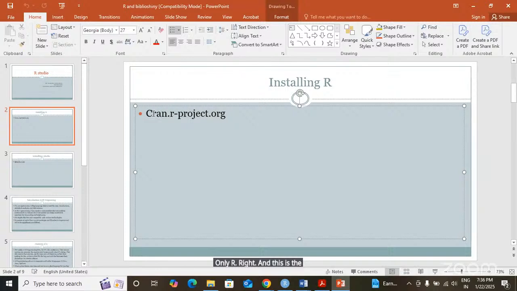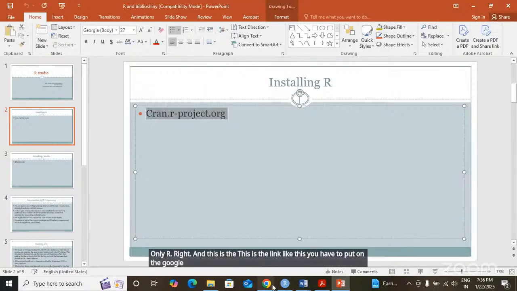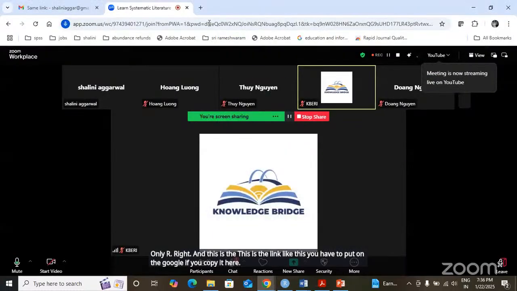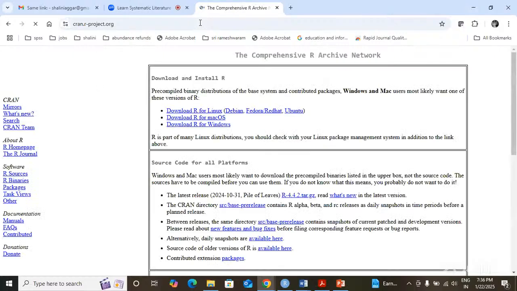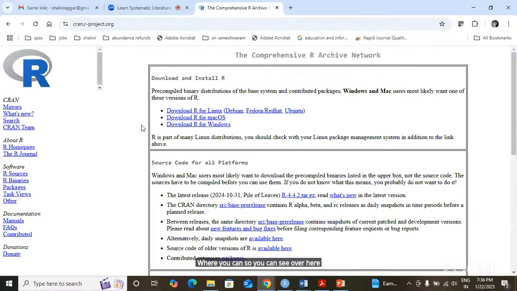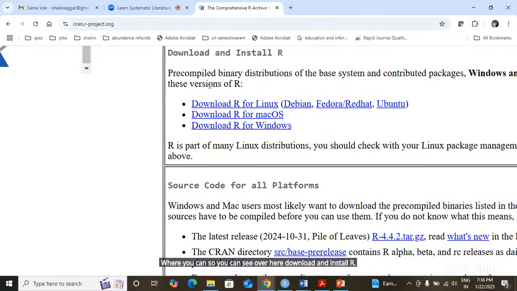This is the link, which you put on Google. It will take you to a website where you can see 'Download and install R'. There are three ways you can do it: for Mac, for Windows and Linux.